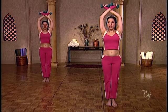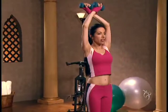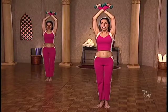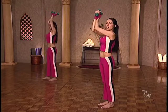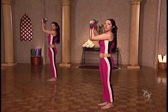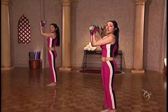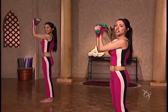And pulse it back. Two, three, four, five, six, seven, eight. Good. Turn to the side, turn your arms, and make a shield. Pulse it up. Two, three, four. Keep your arms at chest level, elbows closer together.